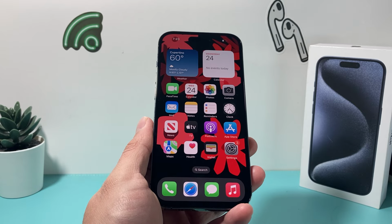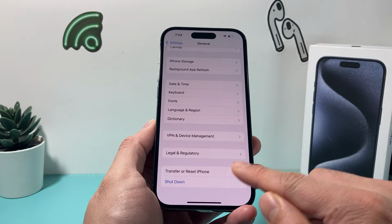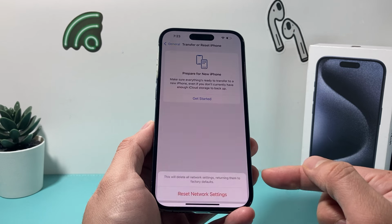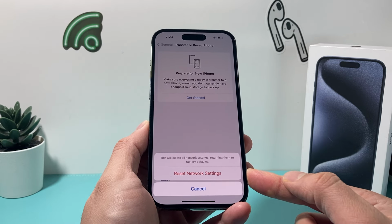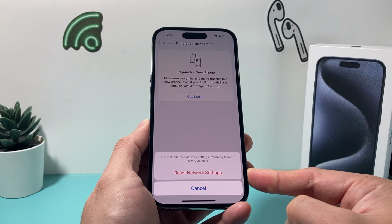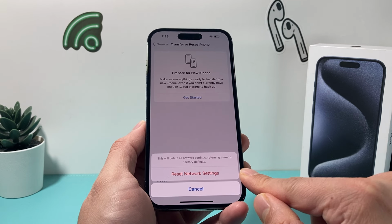And if you're still having issues with the low call volume, go into the settings of your iPhone. This time we're going to go to General, scroll all the way down to Transfer or Reset iPhone. We'll click on Reset, and then we want to do a network reset, which will reset things that you were recently connected to, like Wi-Fi and any Bluetooth connected devices. You have to reconnect again, but it helps when it comes to troubleshooting any cellular issues that may be impacting call volume being low. And this method is safe. Again, it will not delete any of your personal data like photos, videos, apps, or anything like that.